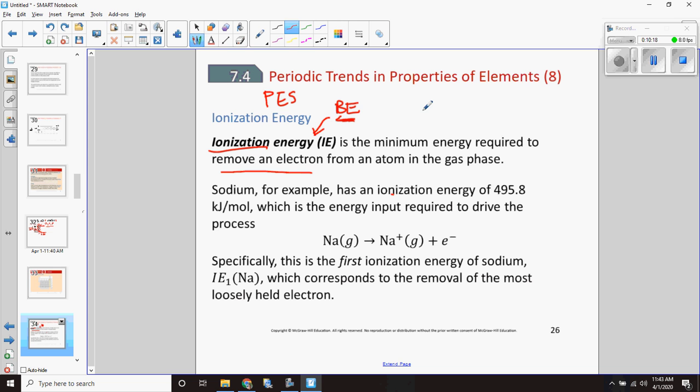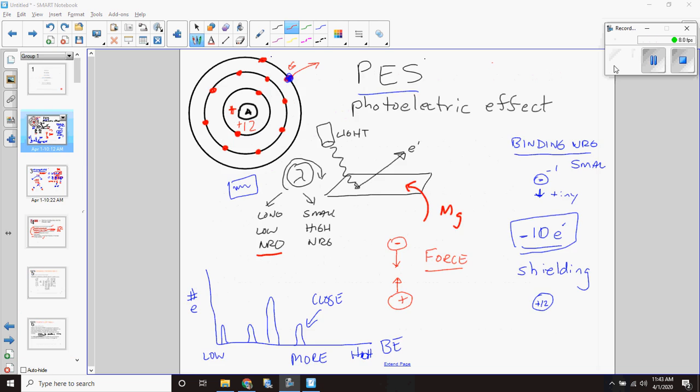So we do exactly the same experiment we talked about in the first lecture. In case you don't remember, here is our photoelectron spectroscopy experiment, and we shine light. We have a light gun, which we're able to change the wavelength or change the energy from low energy to high energy, shine the light onto the metal, and the metal kicks out electrons. And then we have a detector over here that allows us to say how many electrons came out. Okay, so we said this was a measure of the binding energy.